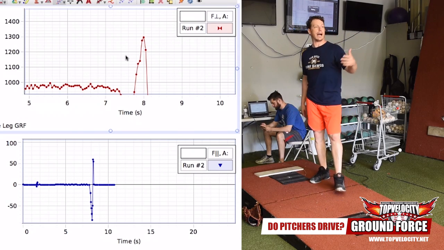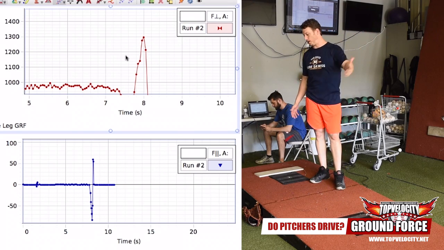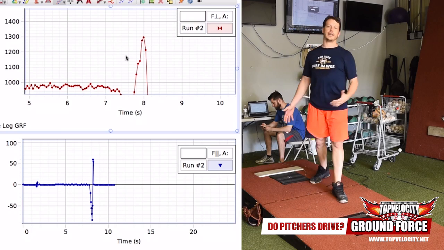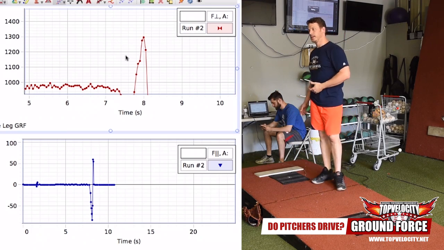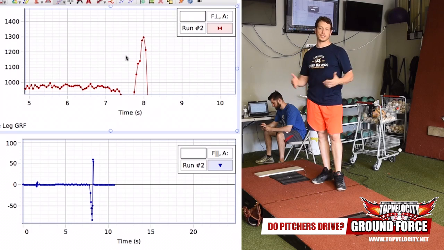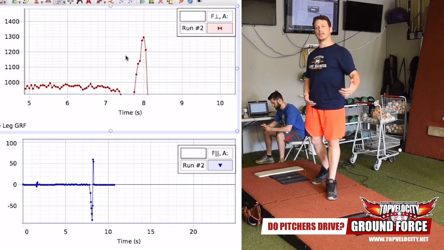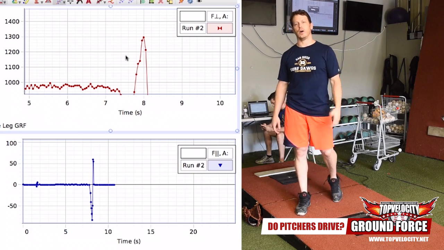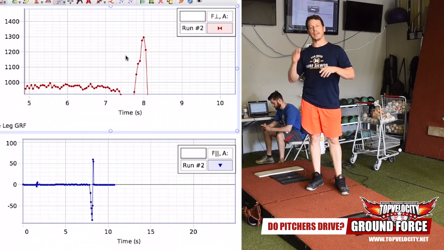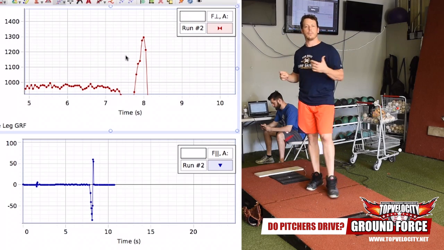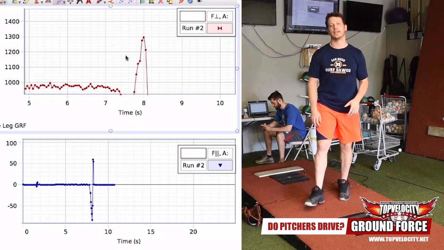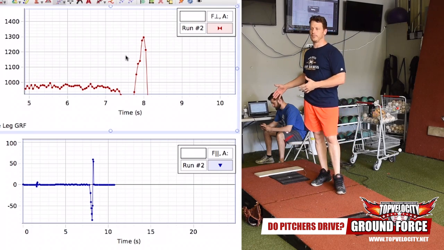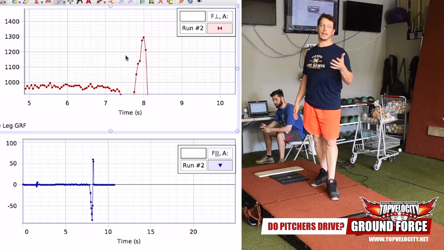So think about it. I'm probably throwing 75 in these throws. If someone's throwing 100, that force production potentially will be a lot greater, and this will make even more sense if we had one of those elite pitchers on the mound. So I hope this kind of clears up the old conventional wisdom that pitchers don't drive. They do drive. It's how much do they drive? And you can see the ultimate drive, the most energy of drive, would be triple extension.